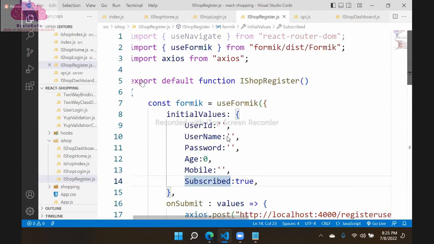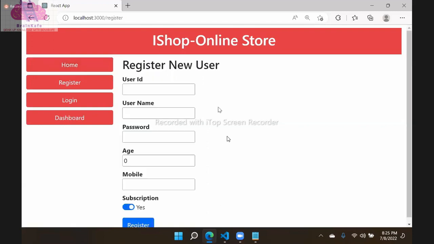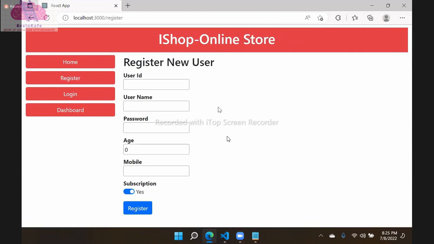This is home, and I go to new user register. The registration form will come. So we are having the register form, and in this, user will enter all the details. While entering itself, we can verify the user ID taken or not, which we already did, right?